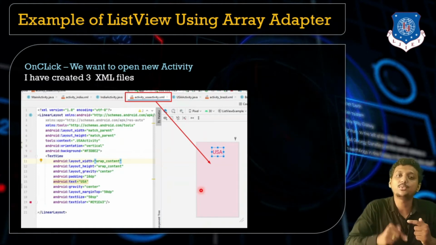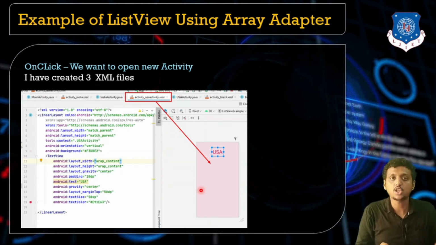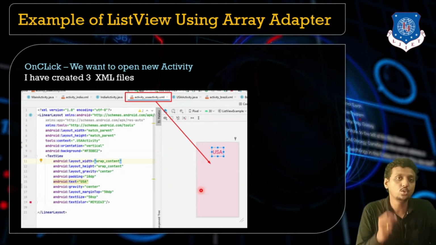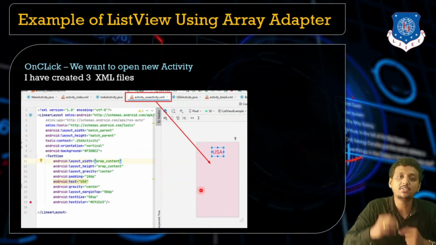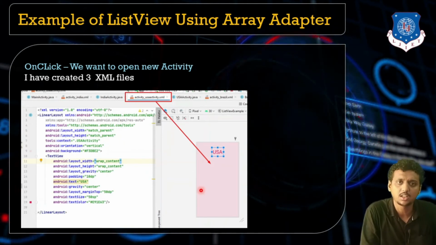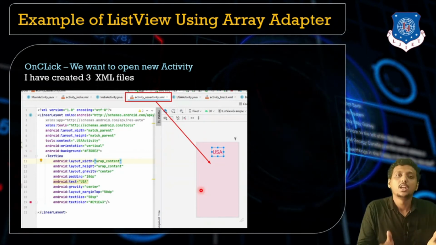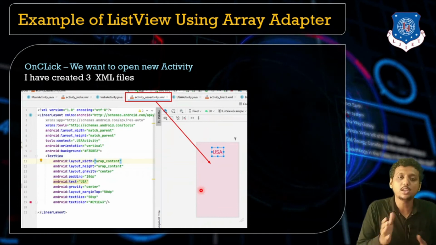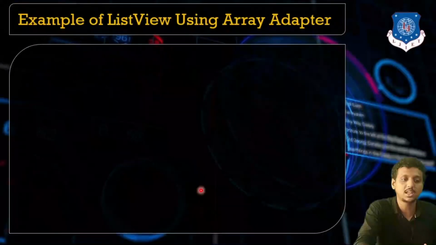How can I navigate from one activity to another activity? To remember, if you have watched the videos of my previous series, then you should know when I want to navigate from one activity to another activity, what I need is an intent. By using the intent, we move from one activity to another activity. So here is the code for the same.